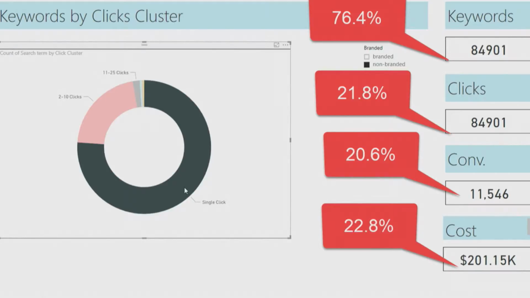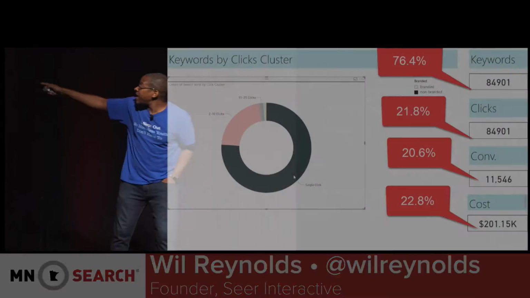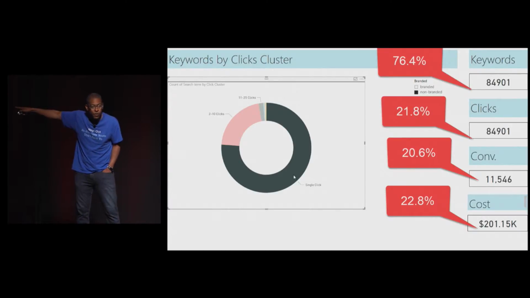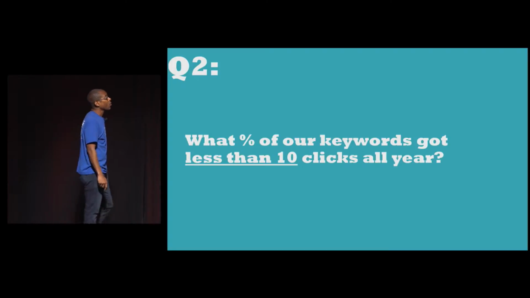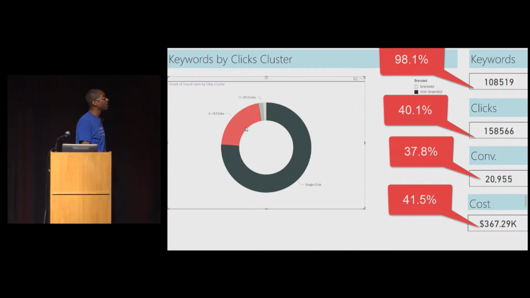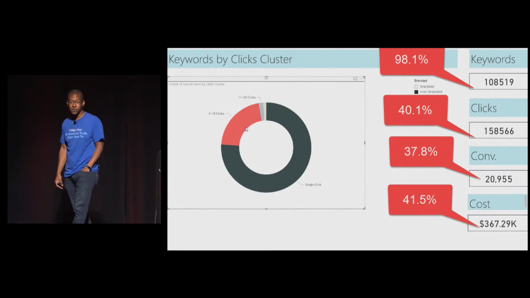See, what's interesting is by running some of these analyses, we've started to build out some tools to go, my God, that long tail is freaking long. But no one's ever shown me this. No one's ever shown my clients this. Let's keep going. So, okay, one click, fine. Think about it, SEMrush? If you're only getting one click all year, what are the odds that that's ending up in SEMrush? And that's also 20% of your converting keywords, or 20% of your conversions came from keywords that got one click. What percentage of our keywords got less than 10 clicks all year? 98%. And you're working on these big chunky head keywords? Good luck with that.